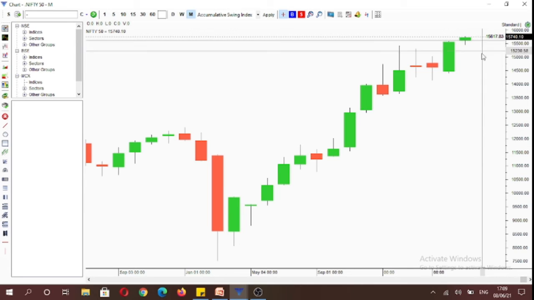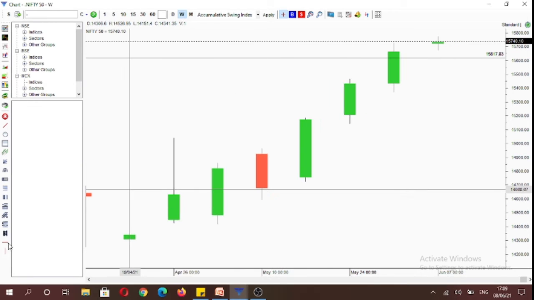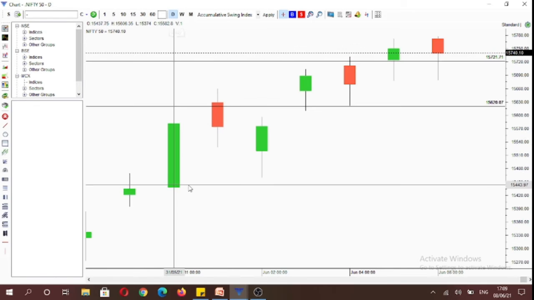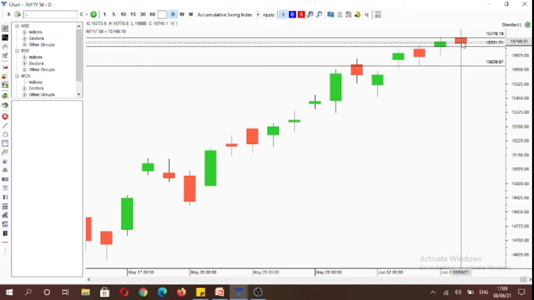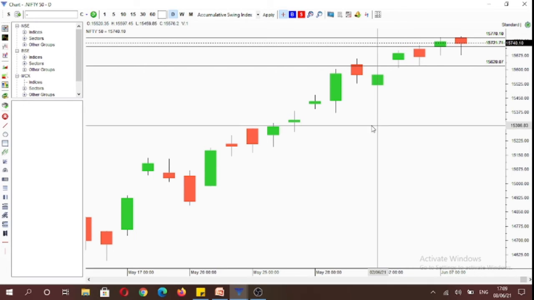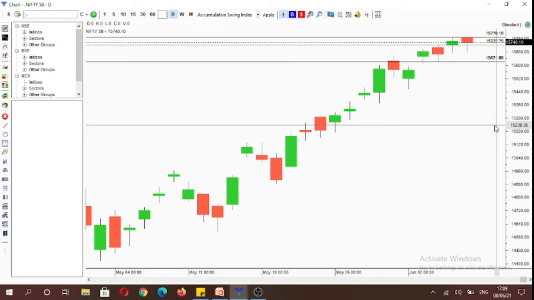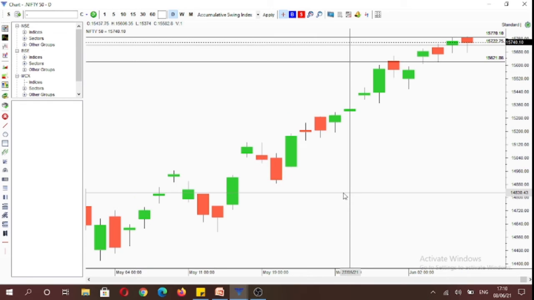If we analyze the index on multiple time frames, you will see on the monthly time frame market is under control of buyers, as it is trading above the monthly open 15,629. If we see the weekly time frame, you will see that market is currently under control of buyers, as it is trading above 15,725 levels. And if you were to see the daily time frame, here you will see today we had a conflict. That is, on the daily time frame market was under control of sellers, as it was trading below the daily open. And if we see the structure, today's low was 15,680 and yesterday's low was 15,678. So in terms of price structure, we are still making a higher high and a higher low, which suggests that currently market is in an uptrend.